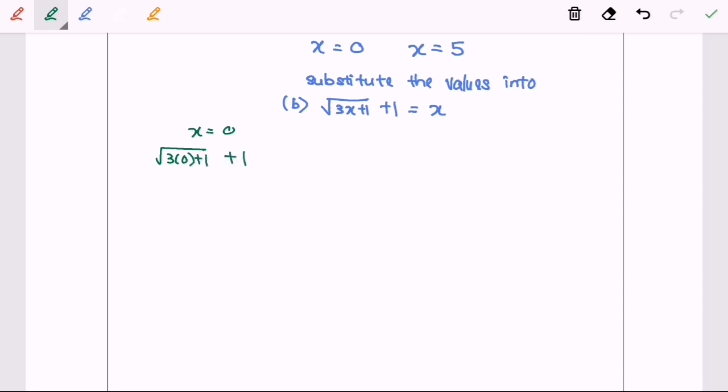So from here, we can see square root of 1 plus 1, and we will have the answer 2. So on the other side, here they mention that x minus 1 must equal 0 minus 1, which is negative 1. So meaning that we have to ignore x equals 0 because it does not satisfy the equation.